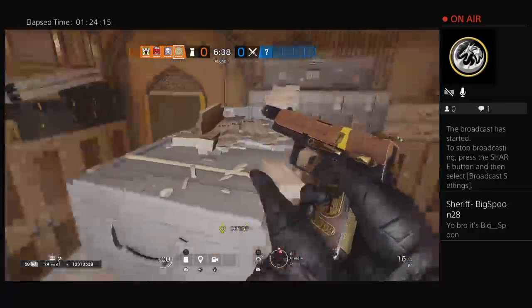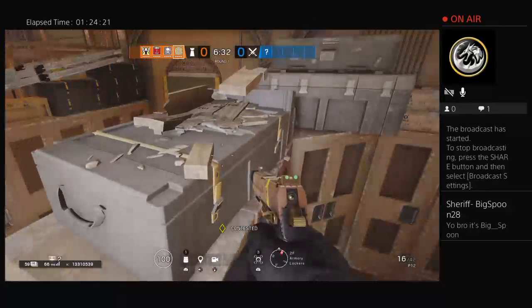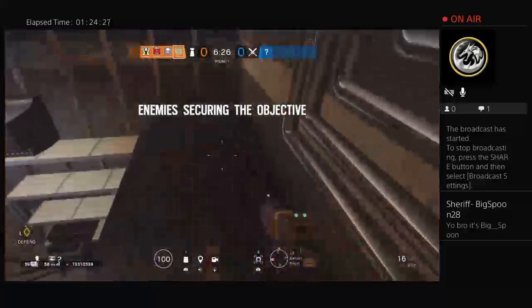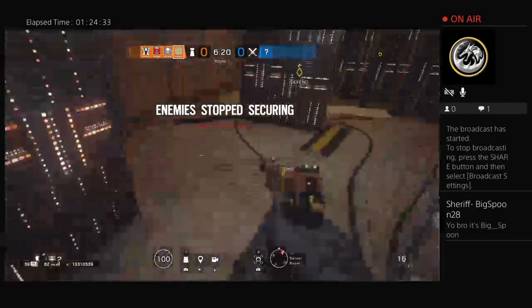Reloading! Protect the biohazard container. UV's in place! Well, that's all your smokes. Op 4 is securing the container. Shit. Stop the hostiles from securing the container.